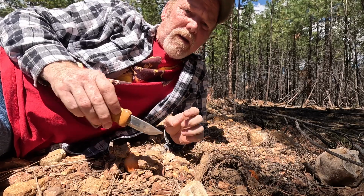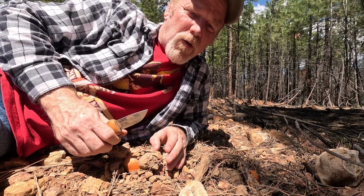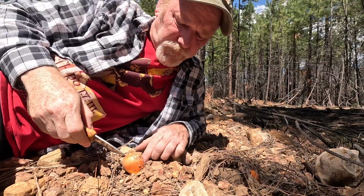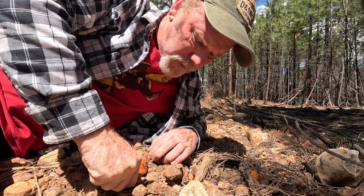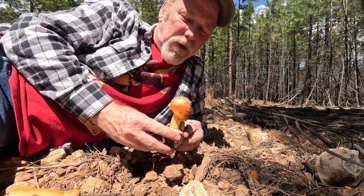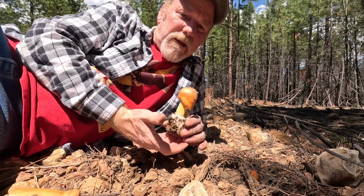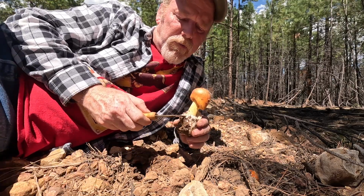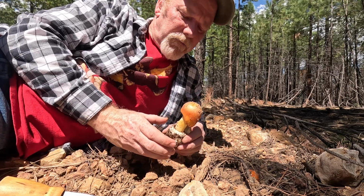Well, this mushroom here is another Amanita, but this Amanita is a delicious edible mushroom. This is called the Sun Caesar or the Southwest Caesar's Amanita. Now, these are some nice little young ones here popping up out of the dirt. Let's see if we can get the whole mushroom out of here with the whole structure. Here we go, perfect. Now, this is an Amanita mushroom, just like the Amanita muscaria we were talking about earlier, and it does have that vulva, that egg-like structure on the bottom, which the mushroom emerges from. But in this case, the vulva is much more pronounced than in the Amanita muscaria. You can see it's very cottony, a very large structure.